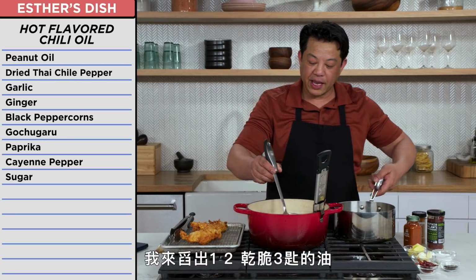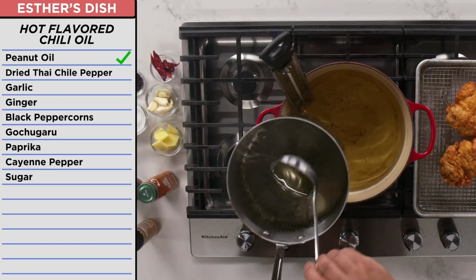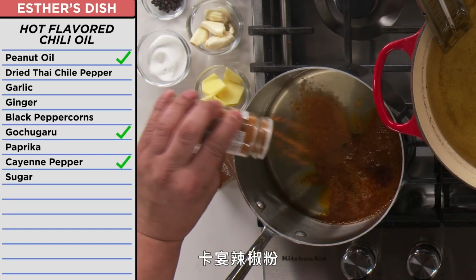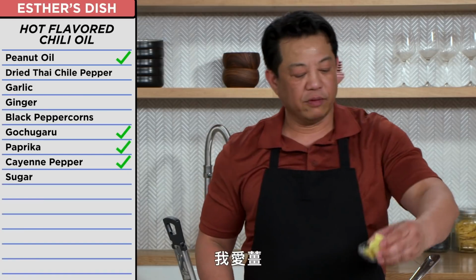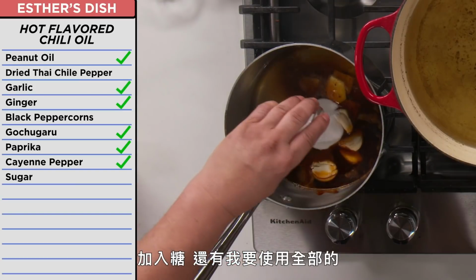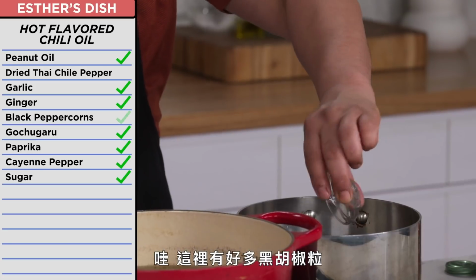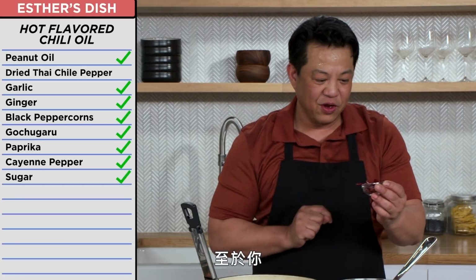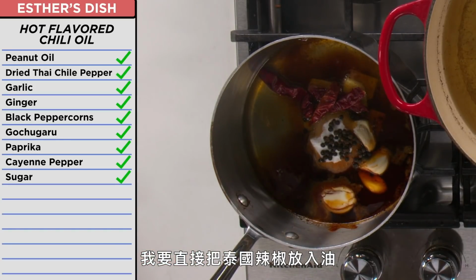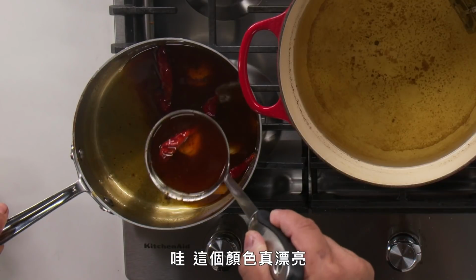So I am going to ladle in 1, 2, and why not 3 Korean chili flakes. Ooh, cayenne pepper, paprika. Oh, I love ginger, I'm telling you what. And of course, garlic. We've got sugar, and I'm gonna use all this. Wow, that's a lot of black peppercorns, but I love black peppercorns. As for you, I'm not even cutting you up. I'm just gonna put Thai chili flakes in that oil. Okay, well, let's see what happens. Wow, what a beautiful color that is.